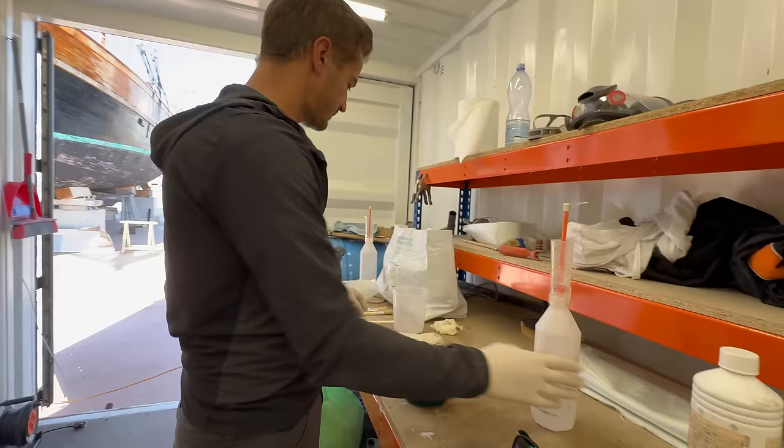How's your brain? I think we just realized that we should be doing this outside because we're used to epoxy, and epoxy doesn't have the same VOCs that this stuff does. Yeah, this is pretty toxic stuff. We should be either wearing our mask inside or move it outside. We have the ventilator ones, but they are just for dust because we had them for grinding. They're not for vapor, fumes, and so we need to move this outside.